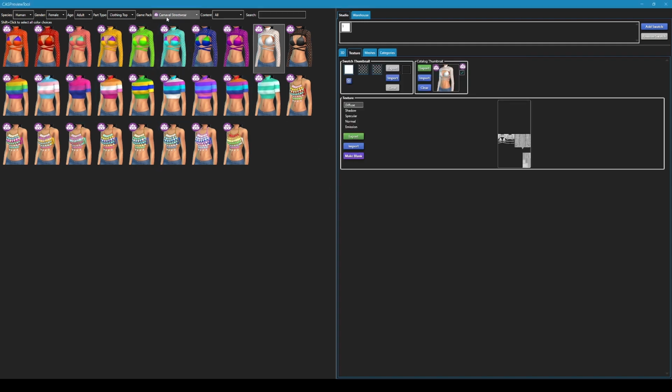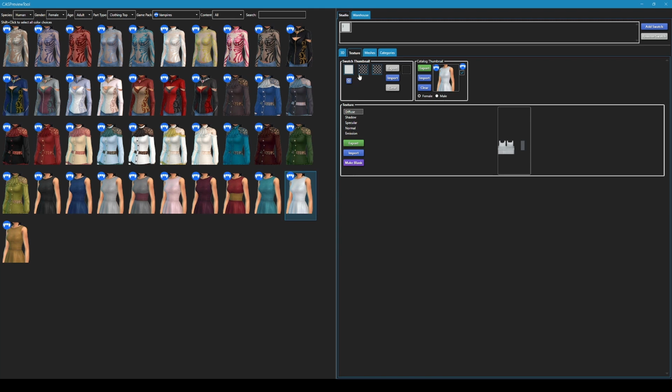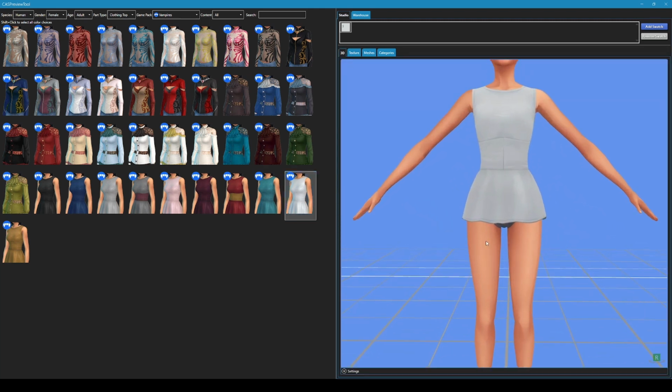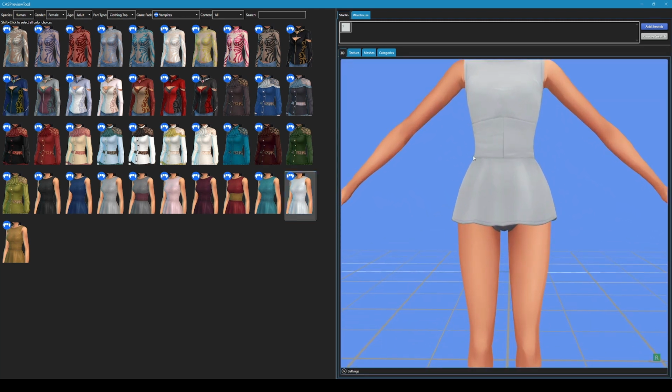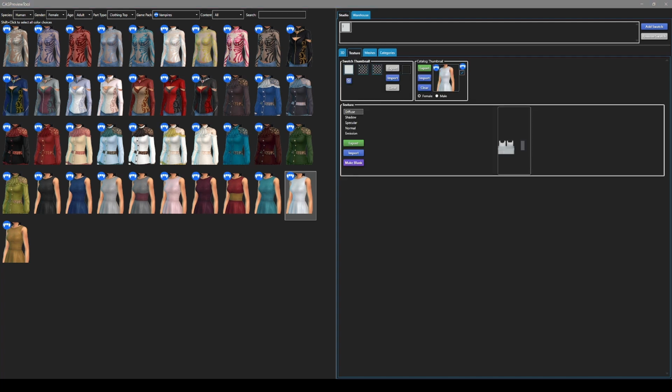Okay, so I've exported them to my computer, and then next what we're going to need is the vampires, and I want this top here for the waist. So as you can see here, I want just this corseted waist part here. So again, we will export our meshes, and then we want to export our texture, and again I'm using the white one.